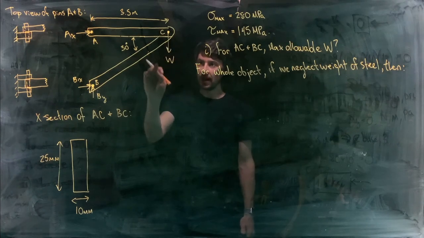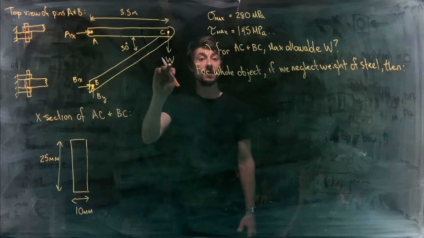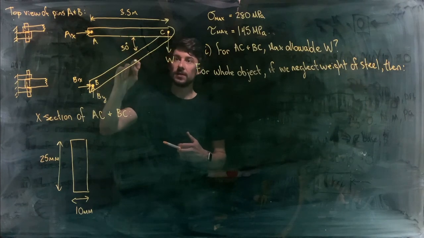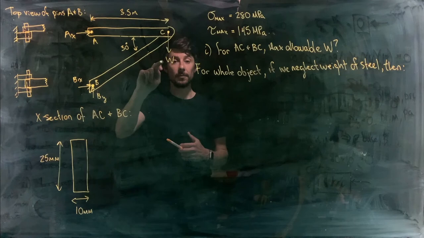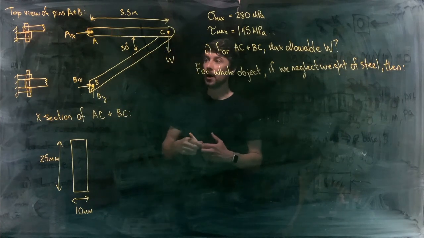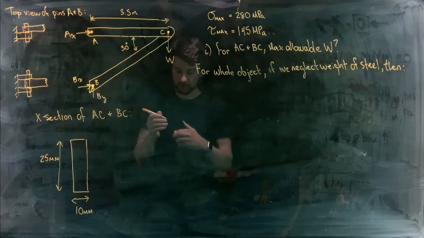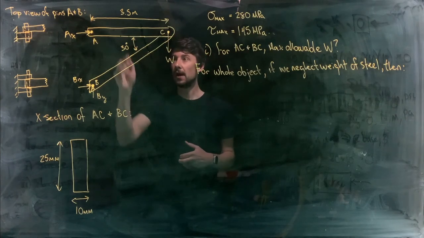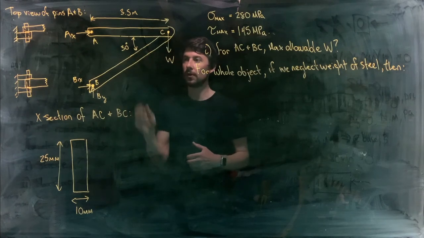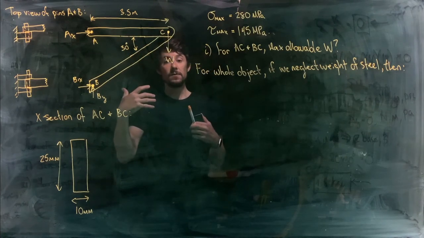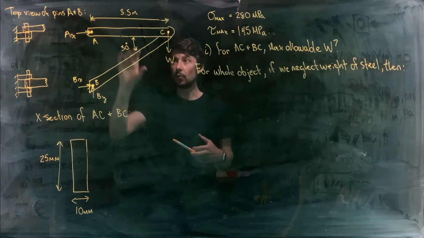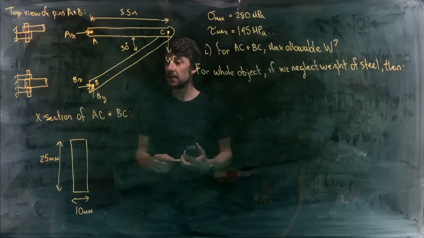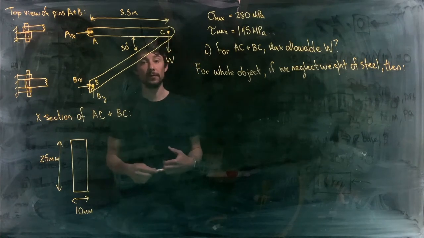And we'll see that they weigh an insignificant amount relative to the externally applied load. That's going to be the case for most of the problems that we do, is the weight of the objects themselves are going to be insignificant compared to the externally applied loads and therefore negligible. A good indication of that in the problems that we do is when you're not given a density or a specific weight for the material. So we weren't told anything about the density or the specific weight of steel in this problem, so we're going to assume that they're negligible. If you are unsure about whether you can neglect the weight of the material itself, then include it. That's the safe thing to do. And then you can see at the end whether it was negligible.